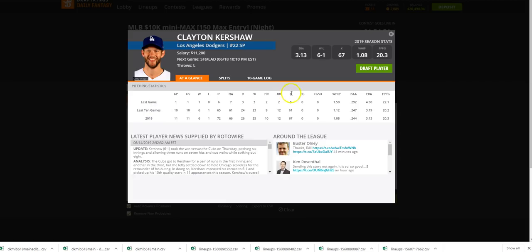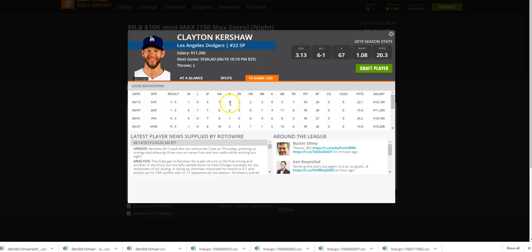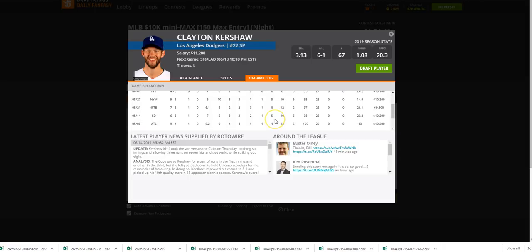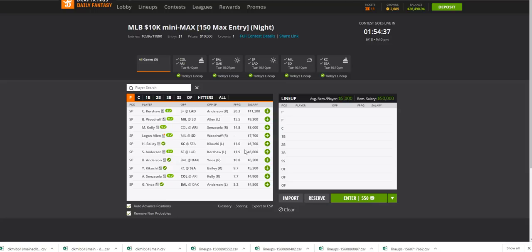And Kershaw is the stud of the slate. We're going to pay up. He is a very high floor pitcher. He gets a lot of strikeouts, 8, 6. He gets a decent number of them. And while on the larger slate, we might not have wanted to pay up because you're not going to win the tournament by paying up for the most expensive pitcher most of the time, because there will be a cheaper pitcher who does okay. In a shorter slate, that changes, and actually it's not a bad idea. We certainly want some exposure to that pitcher.